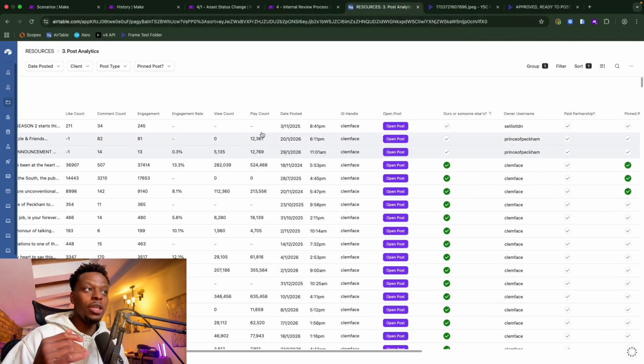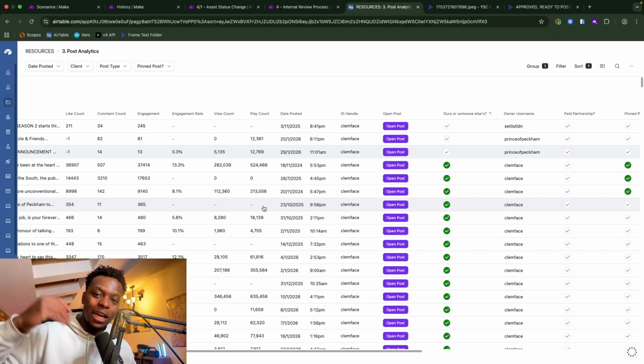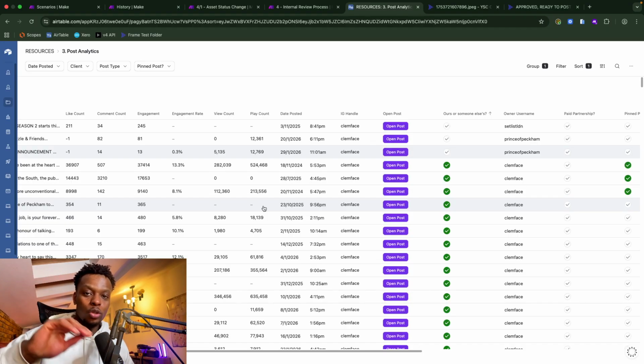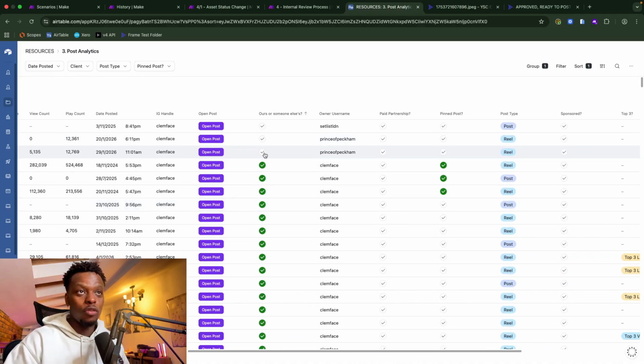So if there's a massive combination, or just an anomaly, and that anomaly is because the client was featured on a different page, that can inflate the views. That can make certain things be top performers or worst performers when they don't need to be, or at the very least, it can make it look like the client is doing better than they actually are. And for this client in particular, I believe these types of posts still count as, okay, we helped them get X, Y, and Z number of posts because they were out there shooting that content. But sometimes it doesn't get the same level of respect as some of their own previously made content. So we cancel this from the calculations.